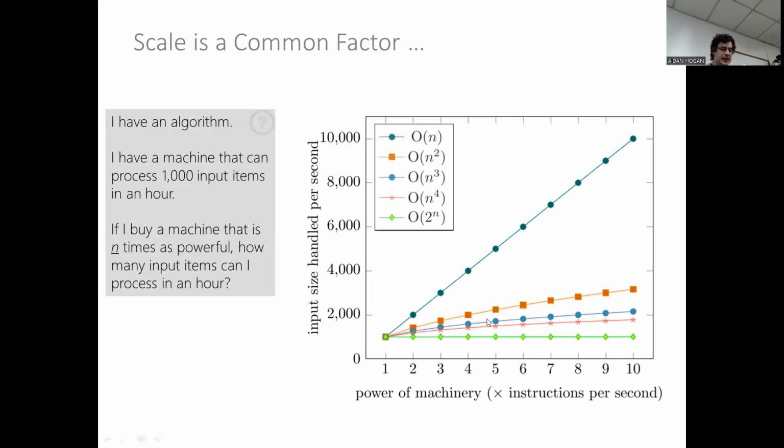So what we have here is a description of the scalability of the algorithm. It's essentially how long it takes the algorithm to process n items. In this case here, we have the graph for a linear scale algorithm. So if we just read each item independently, for example, a spam filter, we just read the email and we just get rid of it. We don't need to confer with all the other stuff. If we're processing each item really one by one, then this is the sort of behavior we can expect. So if I have a machine that's n times as powerful, I can process n times as many inputs.